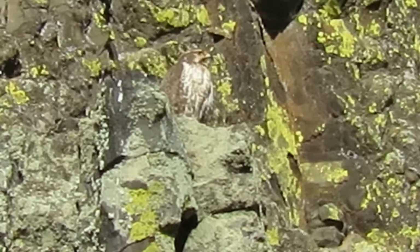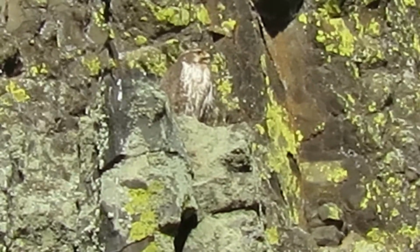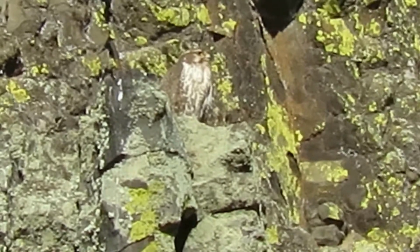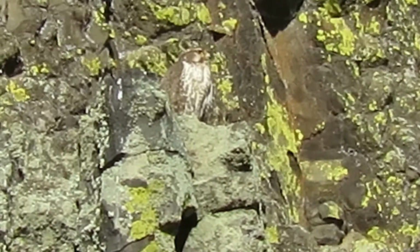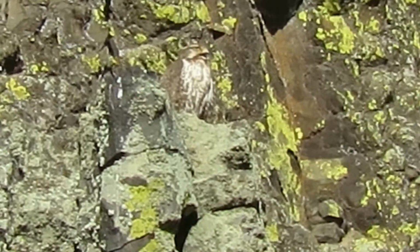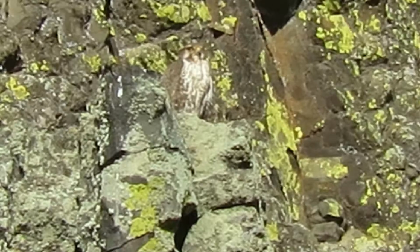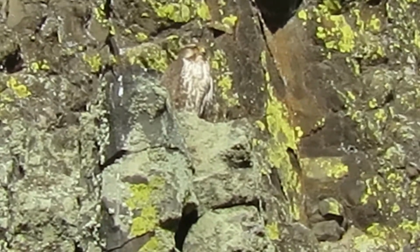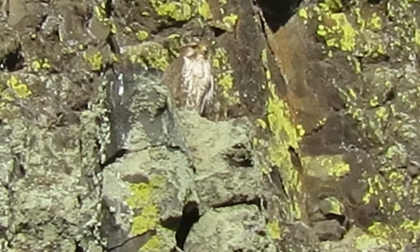But I just happened to see where she sailed into. Otherwise, you'd never be able to find her with the binoculars and looking around. But I saw where she flew in, then checked it out and finally found her. So, she's been talking to the male now and telling him everything's good. I got the babies fed. And that's her talking to him. Trying to have him fly by and come in for a little chit-chat, a little socialization.